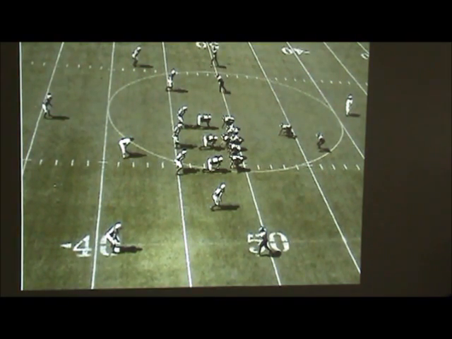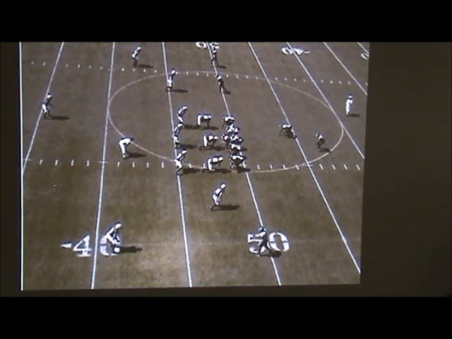Now the other team has to go 90 yards before they can score a touchdown. Whereas if we go for it here on the 50-yard line and we don't make the yards that we're trying to get, we turn the ball over to the other team. Instead of 90 yards they have to go, now they only have to go 50 yards. Okay, so that's kind of where special teams comes into play.